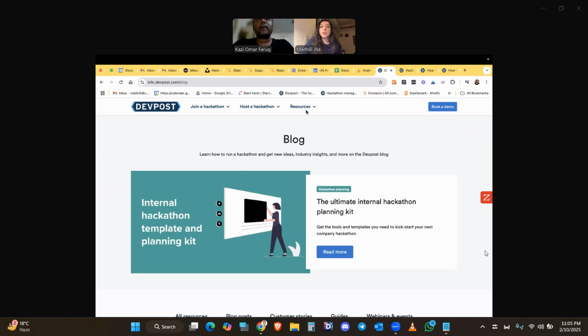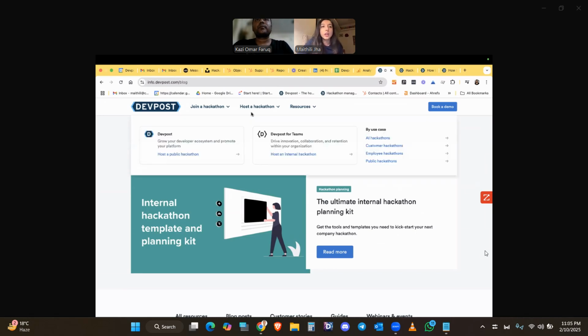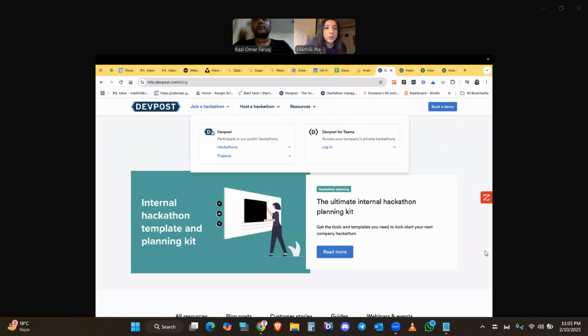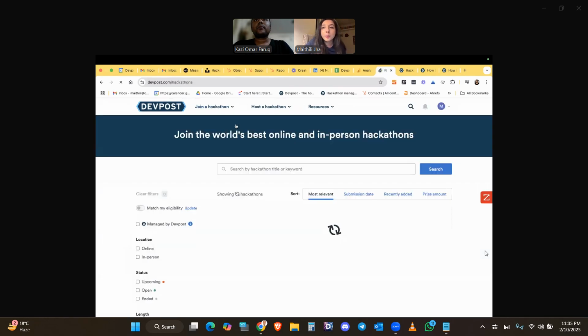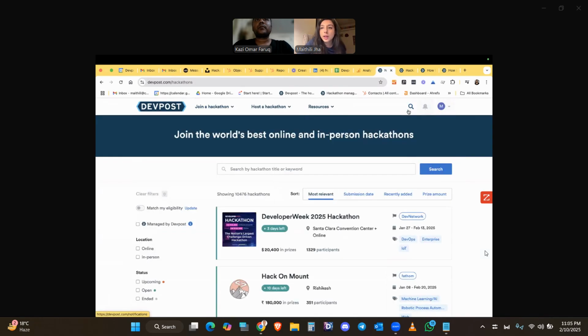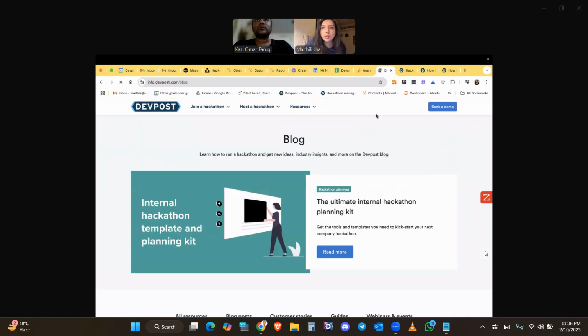Basically, anything we have on Webflow, which is a marketing page, is info dot. And the product page is basically where we list all the hackathons, where people can register for hackathons, where people can log in to create an account, all of that. So you'll also notice if you go to devpost.com, this right side will have a search bar and a login button and notifications. But if you go to info dot, it's a book a demo CTA.